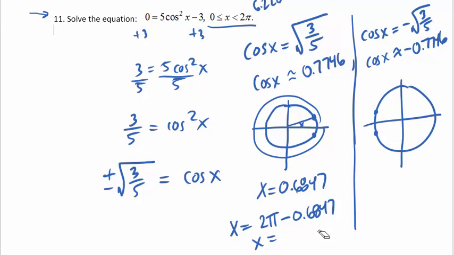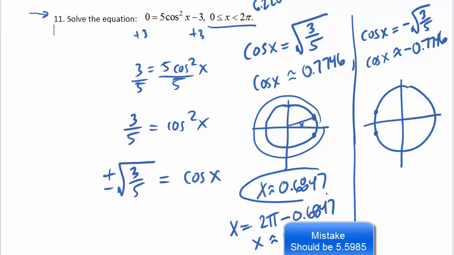Again, these are just approximations. I should change both of these to an approximation here. So this is 6.215, and let's change this to an approximation there again. Okay, so there are my two angle measures, and I get those angle measures from looking at my unit circle.